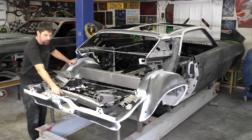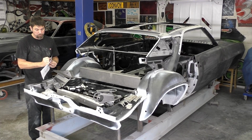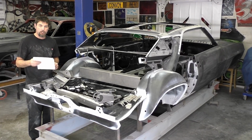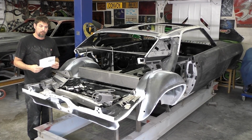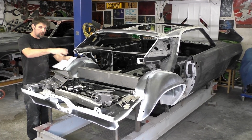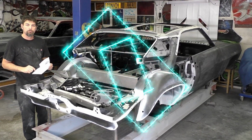So stay tuned. The first thing we're going to do, like a lot of the Detroit Speed and Engineering kits provide, we're going to cut out a template and hopefully it's going to make it a little bit easier. So let's get this stuff put away. Let's get the mini tubs off and we'll start the work.